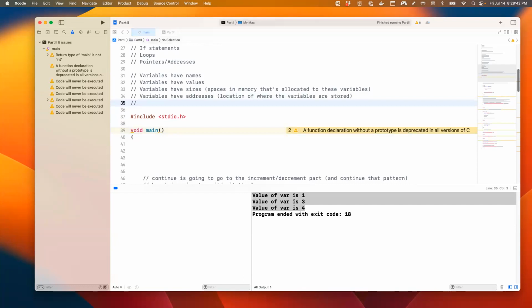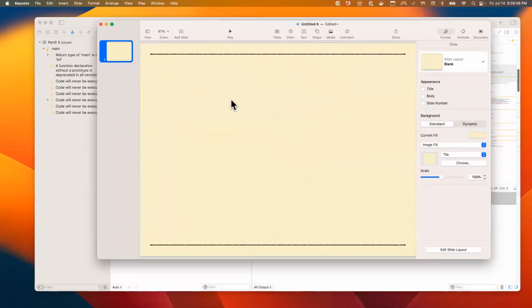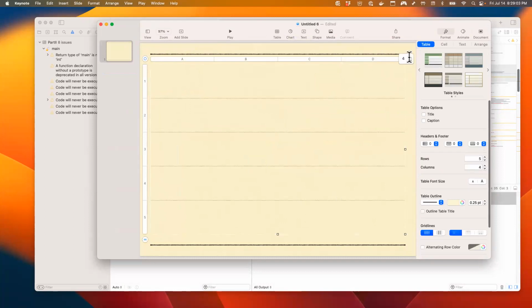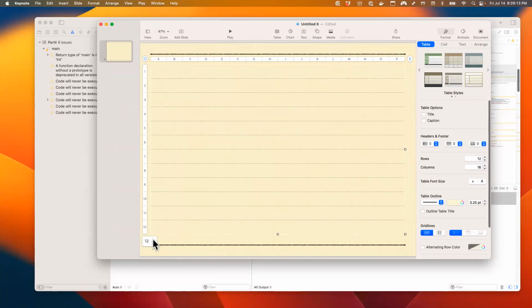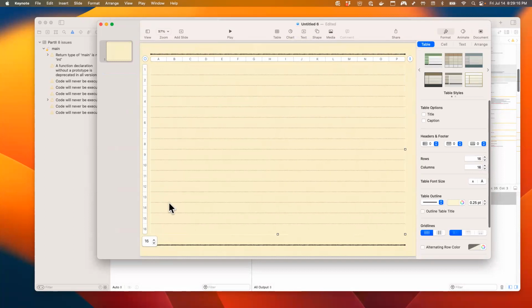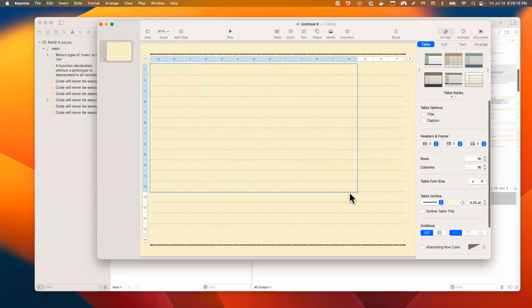I'm going to open my Keynote because I think it'll be a very good idea for us to visualize the RAM and where variables would live and all of that. So the RAM, you can think of it as a grid. You can think of it as a matrix. Now we like powers of 2, so I'm going to do 16. 16 is a power of 2. And here I'll also do 16. So right now it's a square.